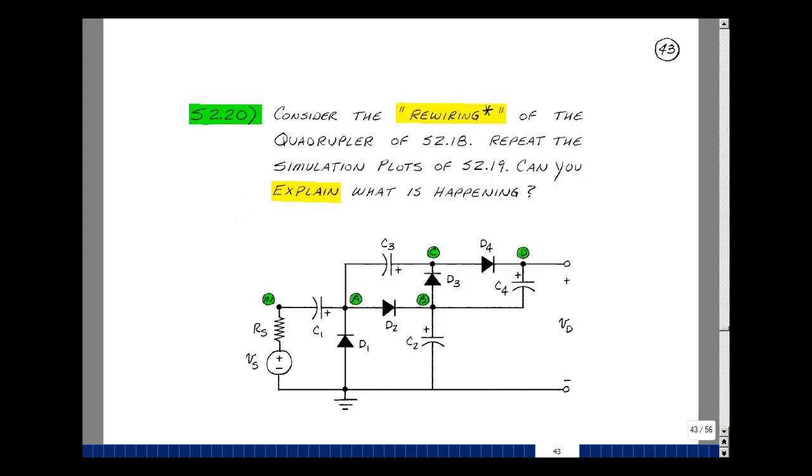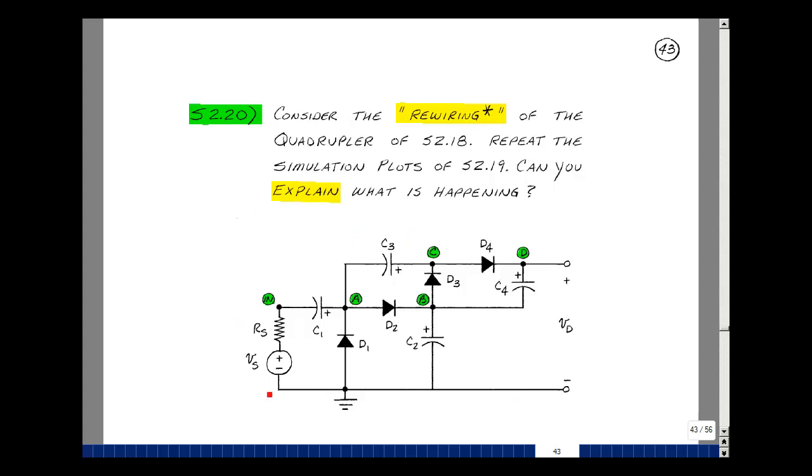This lesson deals with supplemental problem 220. You can find this problem in the ECE302 ebook in the Chapter 2 Supplemental Problems, starting on page 43. The circuit shown below was featured in a magazine article in Radio Electronics, volume 62, number 8, entitled Voltage Doublers. And in that article, it said that this was a quadrupler circuit.